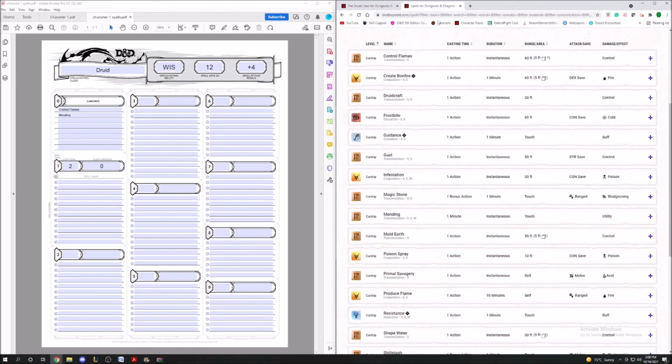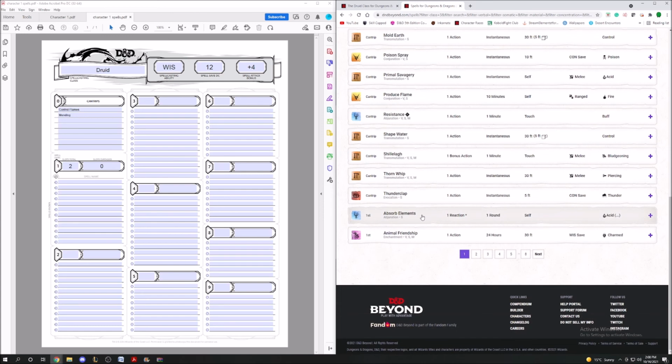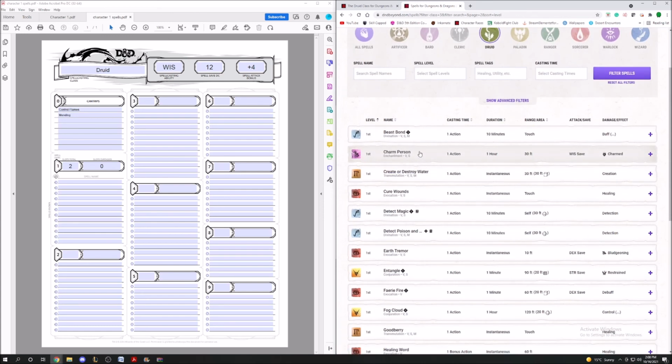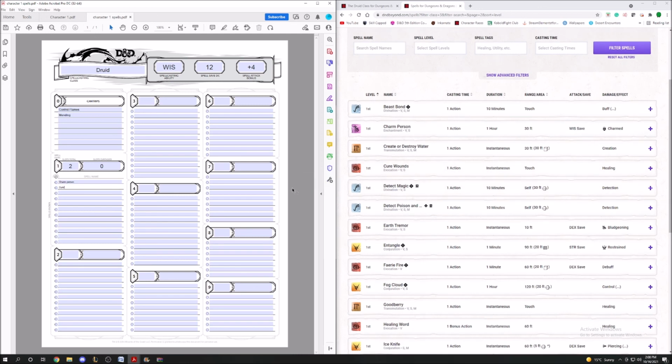So going back to the spells list, I'm going to come down here for first level spells, and I'm going to look through some of the first level spells. The first spell that I want is Charm Person. The second spell that I'm going to pick is Cure Wounds. And the last spell that I want to pick is Entangle. So, again, it's helpful to keep these windows open when you're playing the game. That way you can quickly refer back to what your spells are and what they do.